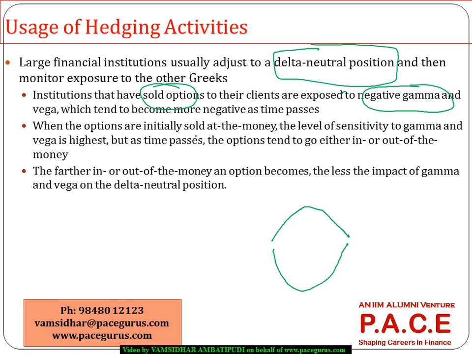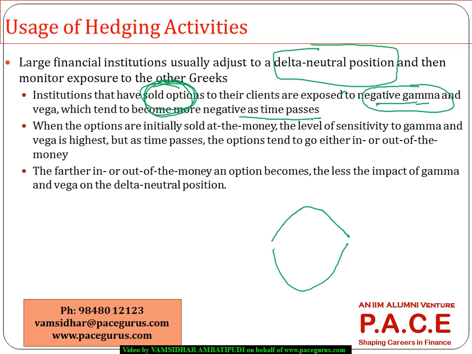So what we are saying is, when you are getting into a sell position, you are exposed more and more to negative gamma, and it can become more and more negative as time passes also. Time passes means we are coming closer and closer to maturity, which means an impact of both gamma as well as theta. The exposure is becoming more and more significant because of that. Because the closer you come to maturity, we have already discussed that the drop in the price is going to be more significant.